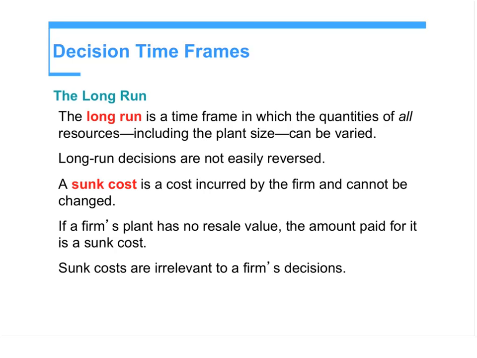So sunk costs are irrelevant to a firm's decision. When you make a sunk cost, you make an irrelevant decision. It means that's the wrong decision. For any business, the main goal is to make money, to succeed. And you would never want to make a sunk cost, because sunk costs are those irrelevant costs that are not giving you any returns. You're not making any money on those investments. So you don't want to make any sunk costs, because that's not a good business decision.